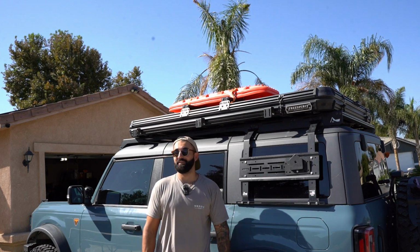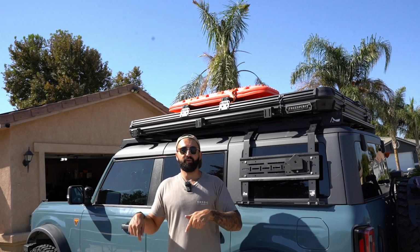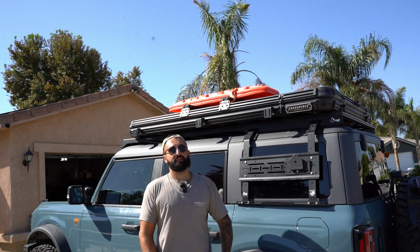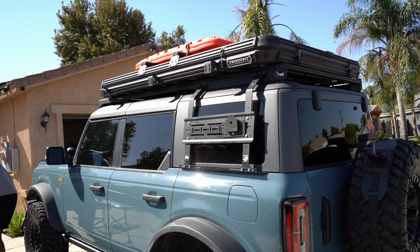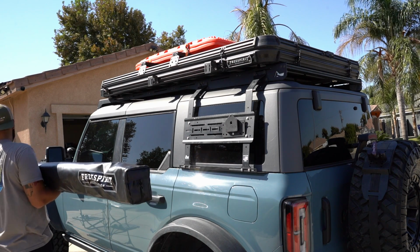The hard part for me is doing this alone. I have to shoulder this thing, try and line up these bolts to those brackets. Let's give it a shot. Oh yeah, that was gonna happen. Oh, you know what? I have an idea.